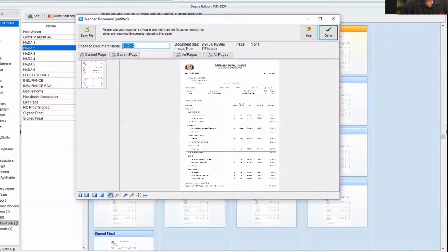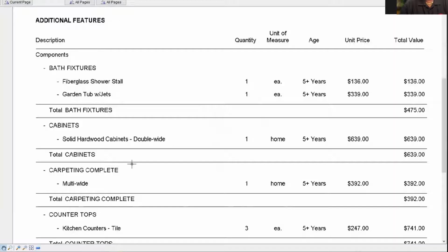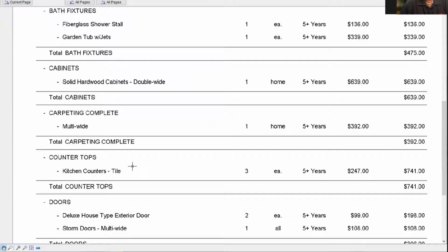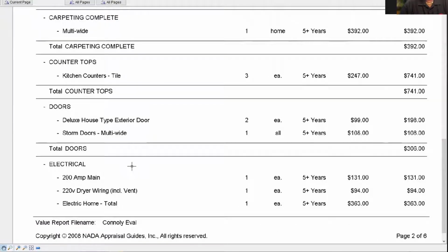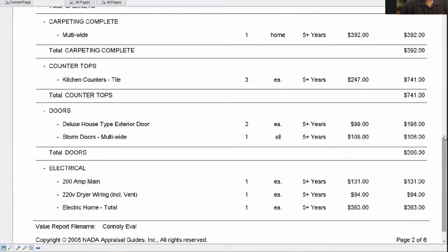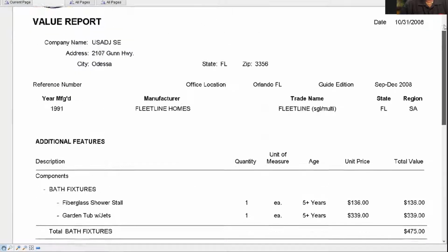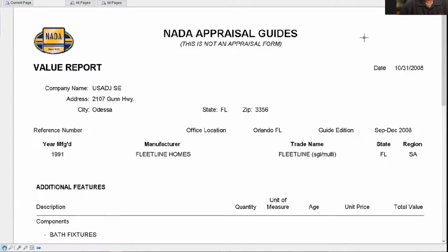I can go into the other additionals, which is here on addition NADA2. Bring this up full price, and let me bring this up so you can see it. So now I can adjust the different components, cabinets, like I said before, countertops. And when you add all that up, that will be the additions part of the NADA. So now that I'm armed with the NADA ACV amount, I can then apply it to my evaluation of the program. So let me tell you how to do that.